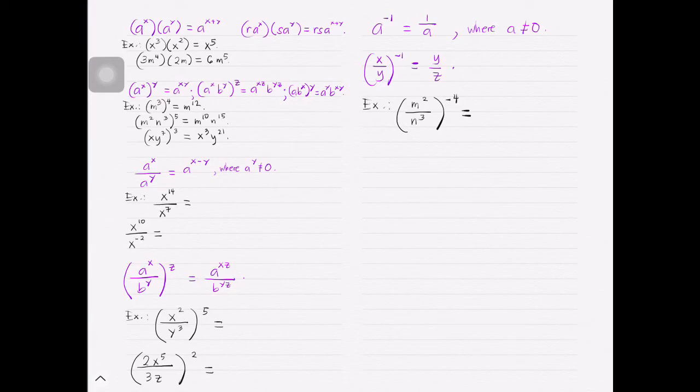Now for this case, all we have to do is subtract the exponent of the numerator by the exponent of the denominator. If you want to review the rules on subtracting integers, just click the icon there at the upper right corner of your screen and you will be redirected to the video about operations on integers.